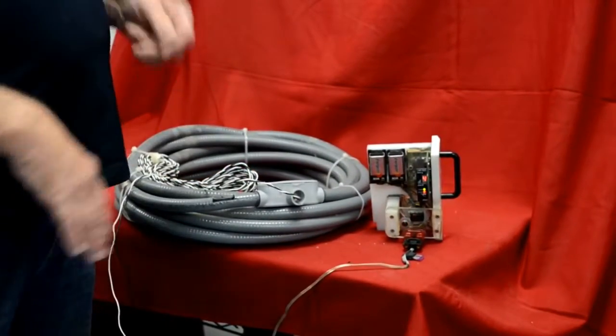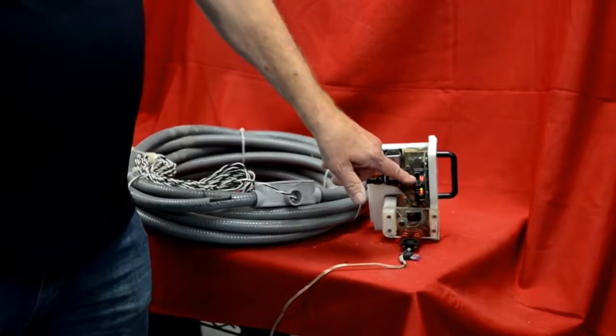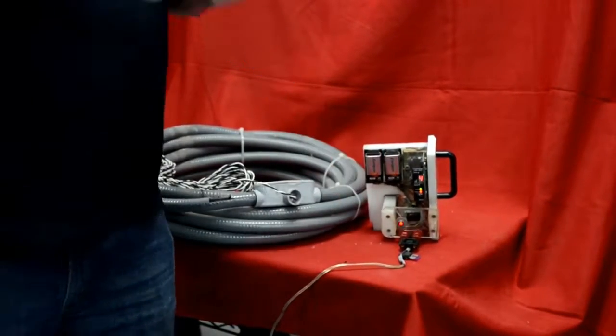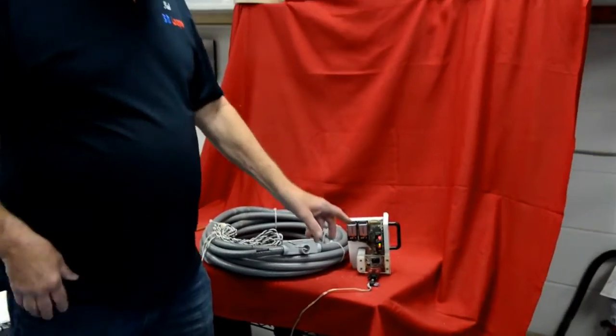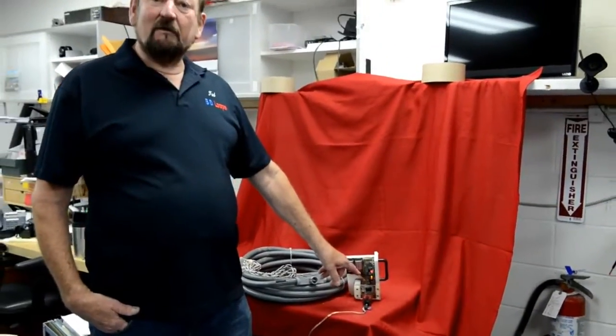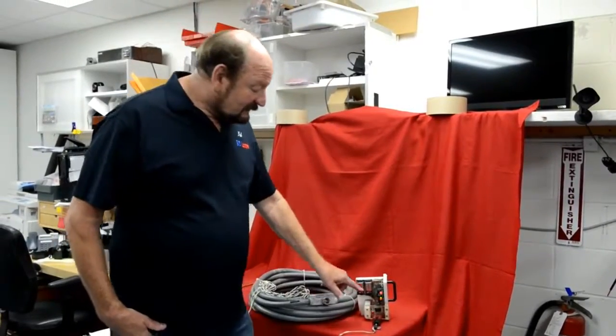Now if the wire moves enough that it goes out 25 percent of the detector's range, the detector knows it's got a bad loop out there and it will actually lock up the detector and hold the gate open.